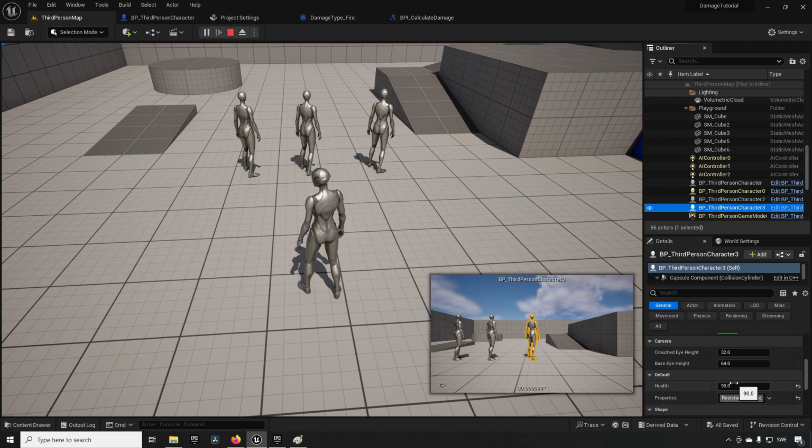So this is what we're going to be recreating and going through, so you get an understanding of how you can make use of damage types to create damage systems that are dynamically affected like this if you have different damage types sent as part of your damage in the damage nodes. So stay tuned.